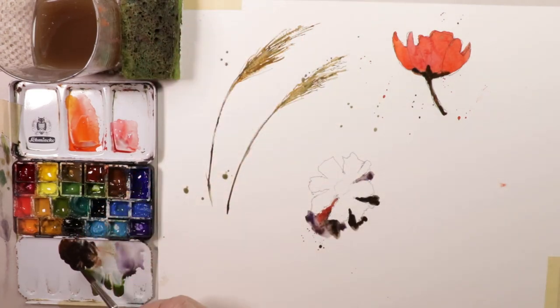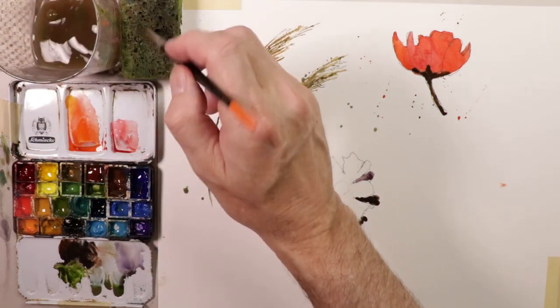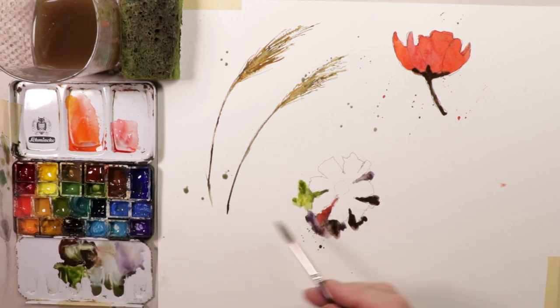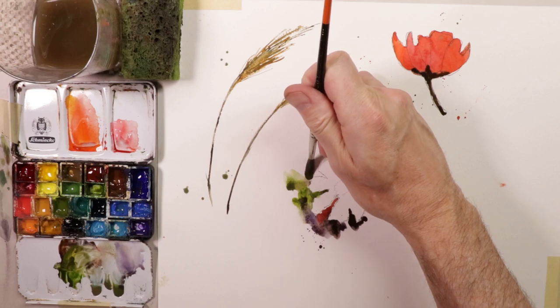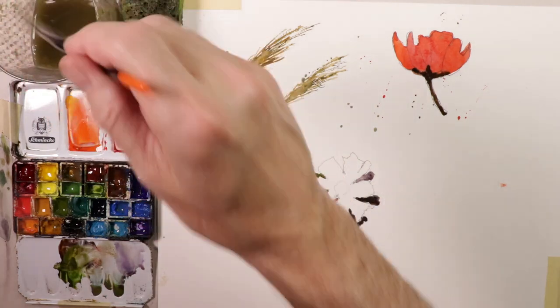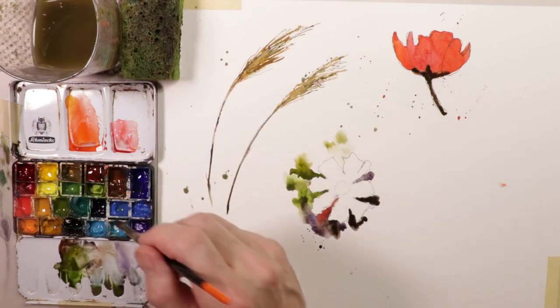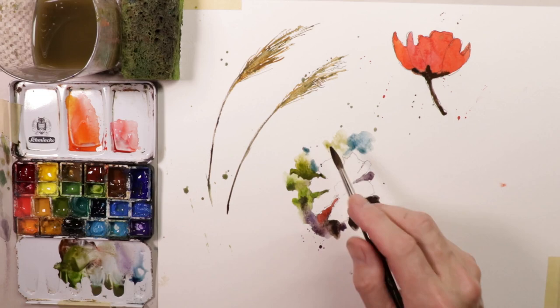And then maybe we'll get some sap green. And then with the sap green, maybe a little bit of cadmium lemon yellow. So we're just going to do some mixing of colors around this daisy here. Some olive green too, maybe here. And maybe some Prussian blue. Splash a little bit there.